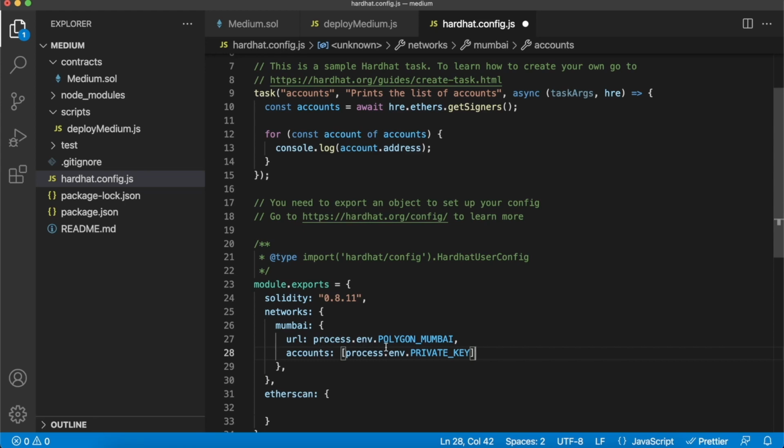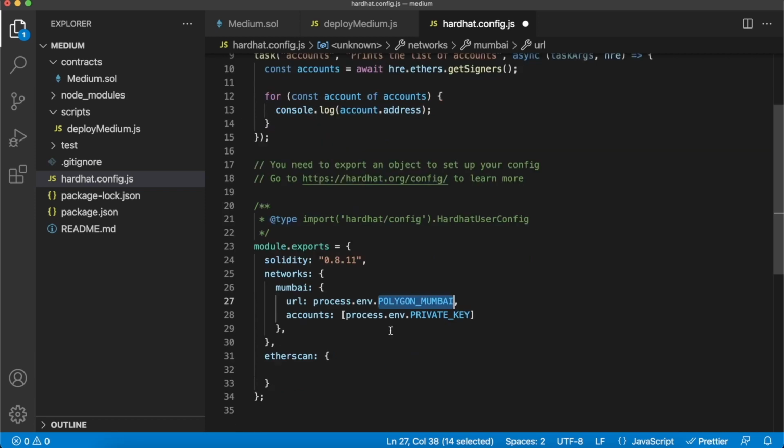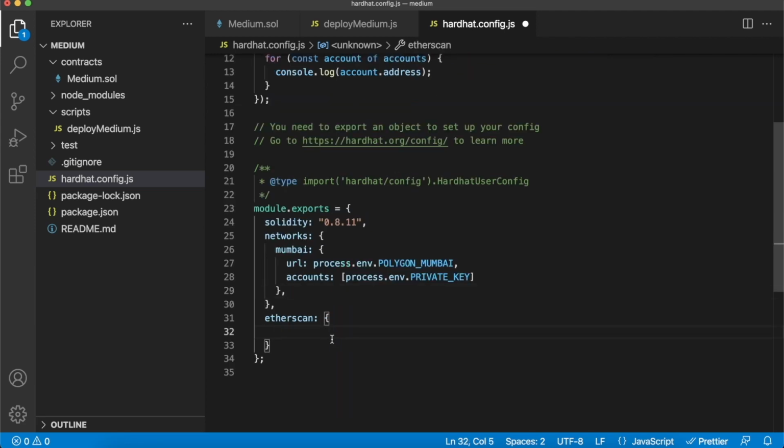So in our env file, we'll have a variable called Polygon Mumbai, which will have the node endpoint for the Mumbai testnet. And then we'll have a private key for a crypto wallet that we're going to use to deploy our medium.sol smart contract. Now for Etherscan, we're going to need a Polygon Scan API key to make sure that we can verify a smart contract that we're actually the one who deployed a smart contract to the Polygon testnet. So simply providing an API key in our .env file called API_key will suffice, but we'll have to go get that API key. Now with this set, your hardhat.config file is ready, but we have to make that .env file so we can get these API keys and endpoints to the hardhat.config file.